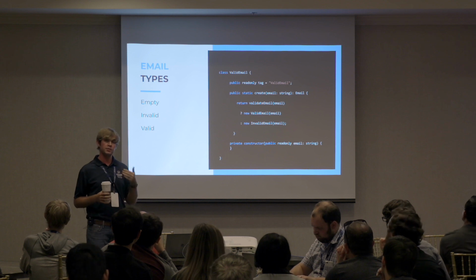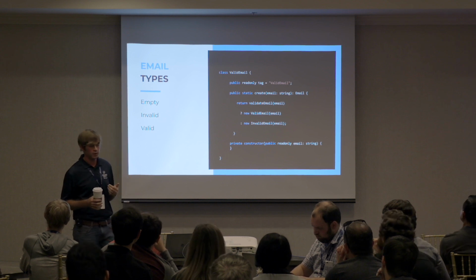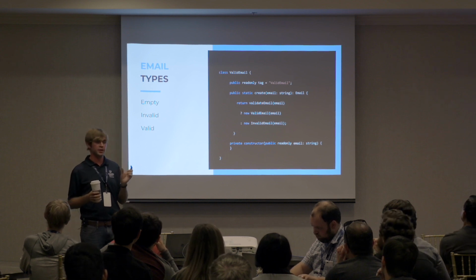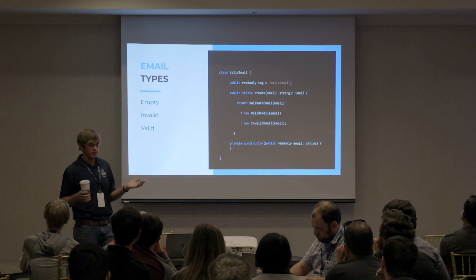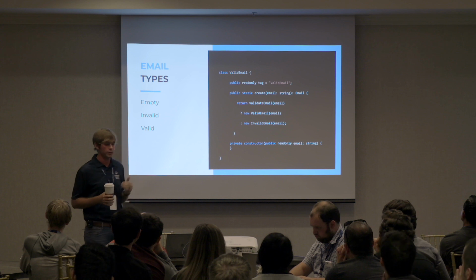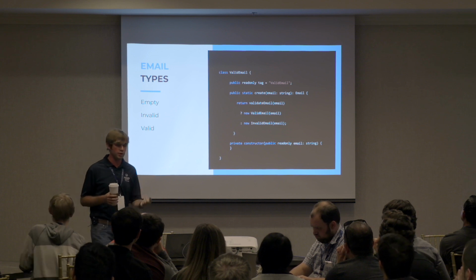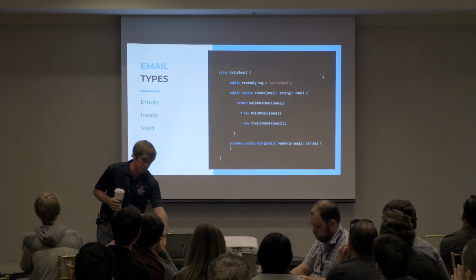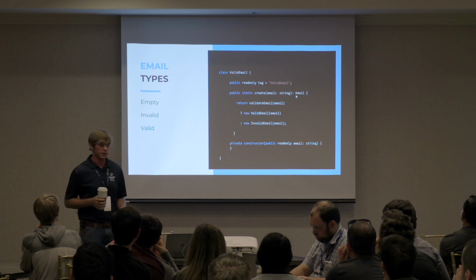And so that makes it very easy for programmers coming behind you, because they know that this function right here takes a valid email. How do I get one? Here it is. And then the constructor is private, so they have to go through that. So it creates one place. And you'll notice here in the return type of this function, I purposely tell TypeScript it's an email.